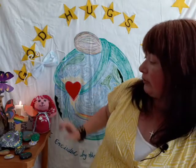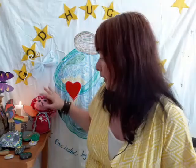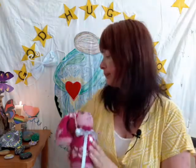So for this week's activity, we are going to make this adorable little sock bunny. And maybe this little bunny can hang out with you, and when you have doubts or are afraid or wondering about things, you can tell your little stuffy and your little bunny. This can be your doubting bunny. And you could tell your bunny those things that you doubt or aren't sure about, and maybe you'll feel better.